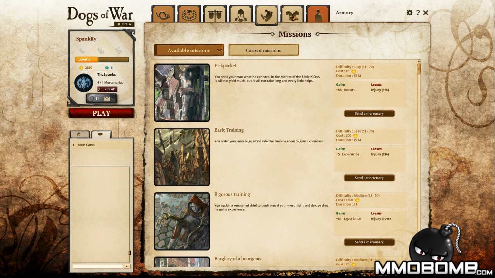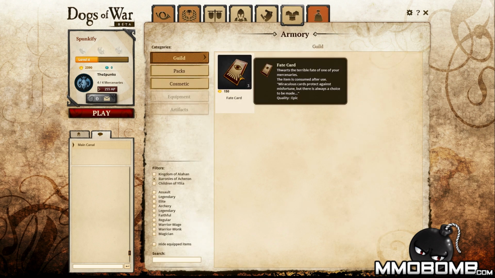One thing I should have mentioned is if you come back from a mission and one of your characters was substantially hurt, he has a chance of being killed. And if he's killed, you have to use what's called a fate card here in order to potentially bring him back to life. Now, if you do not have one, or if it's unsuccessful, you will lose that minion or that mercenary permanently.